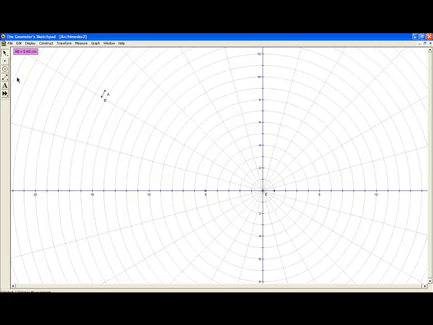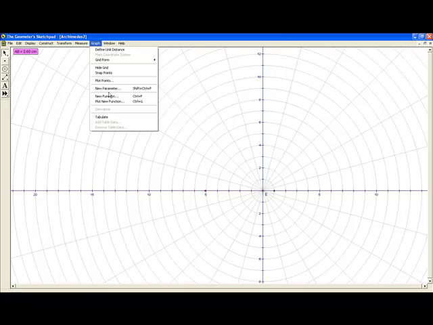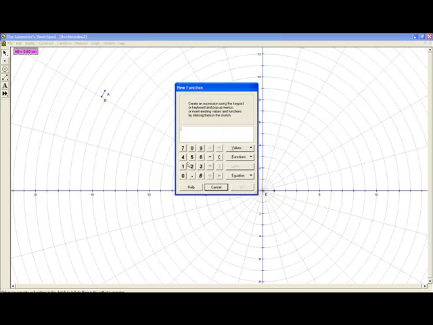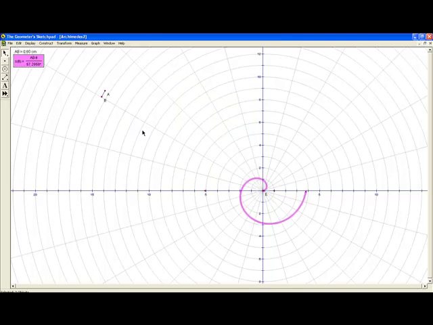It has a length of 0.60 centimeters, and I will use this segment to create a spiral by going to Graph, Plot New Function, and it will be AB, whatever that segment is, in my case 0.6, times theta. I will then divide that by 1 radian, and it will give me this equation here. That equation has already been graphed. It is the purple spiral that you can see here.